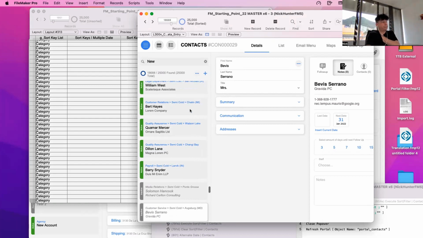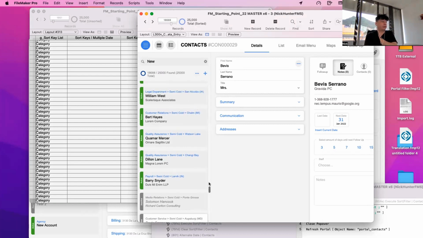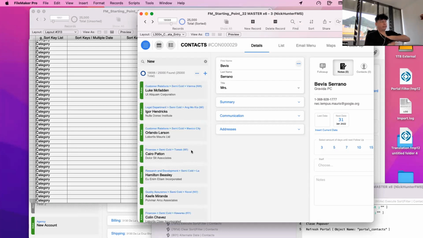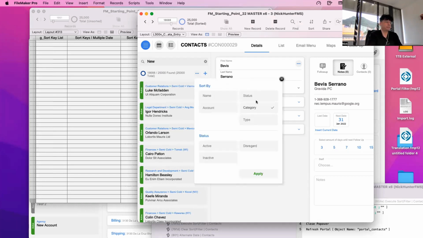So we have all the technique that I can show you in another time when you have a lot of records, right? And you can do the sort on server, right? And that's fast, right? That's very fast. So now you see this button here, right?